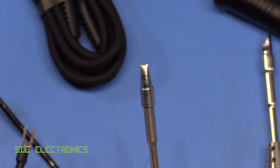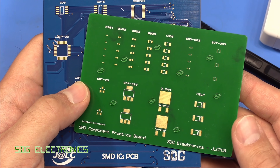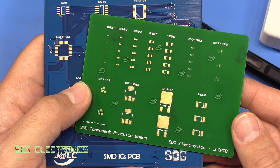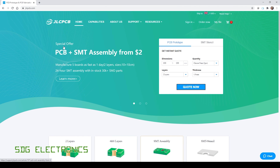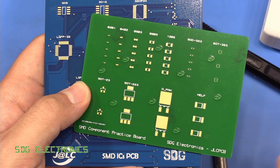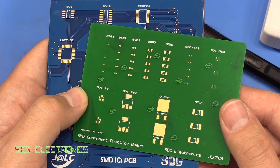We're going to have a go at soldering some SMD components today with the kit we've got here. To test out the soldering iron, we're going to use these practice boards that I had made at JLCPCB. This can be a really cost effective way to build up your soldering skills without ruining actual boards for your projects. You can get PCBs for $2 from JLCPCB, get some components — surplus parts from eBay or cheap parts from LCSC — and just have a go at soldering things up. It doesn't matter if you mess up your practice board, and you can just keep on practicing until you become really confident.